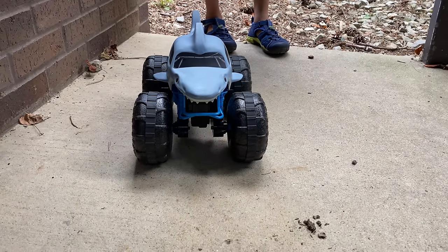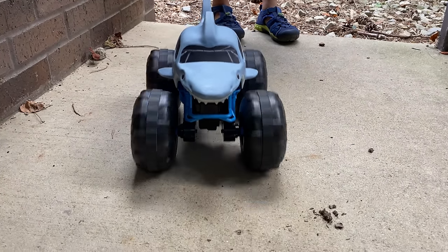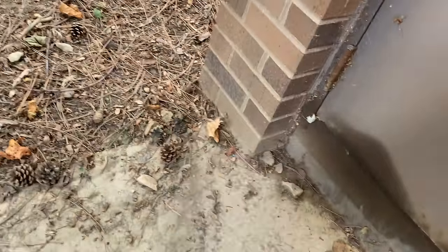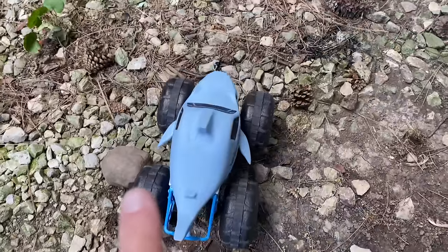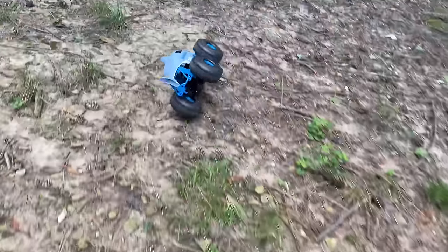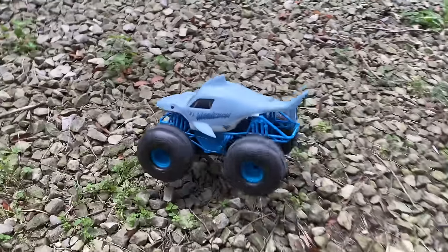No, don't get me. Shark attack! Ah! Go this way. I definitely think rocks are a bad idea. It's hard to turn on the rocks. It bounces around like popcorn.